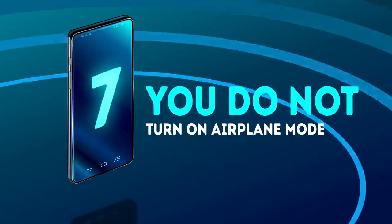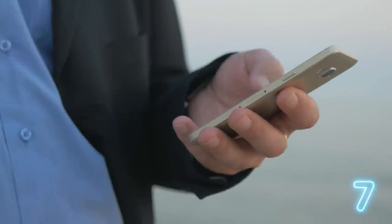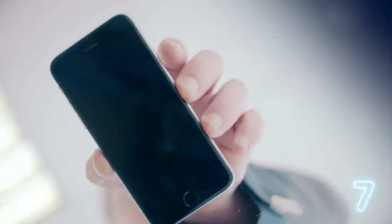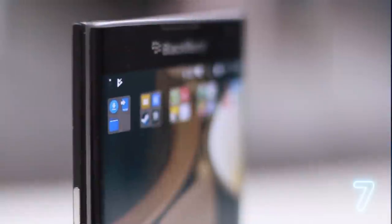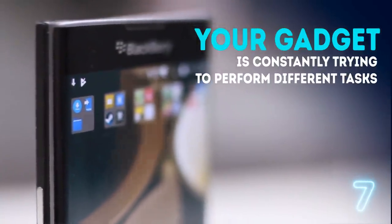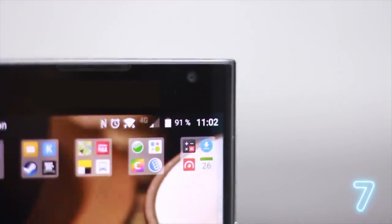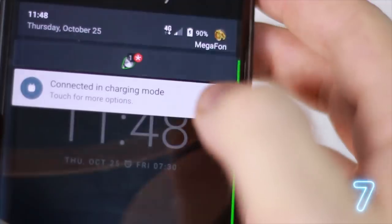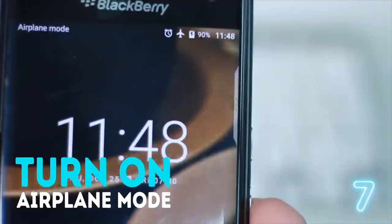Number 7 – not turning on airplane mode. When your smartphone is switched on, it needs a lot of energy to function. Even though you might think that when you turn the display off, your cell phone doesn't expend energy anymore, that's not true. Your gadget is constantly trying to perform different tasks, from searching for the nearest Wi-Fi signal to running updates and getting chat messages. The more your smartphone is doing, the more slowly it's charging. If you know that you won't be getting urgent calls for a while, turn on airplane mode. It won't waste battery and will get fully charged pretty fast.